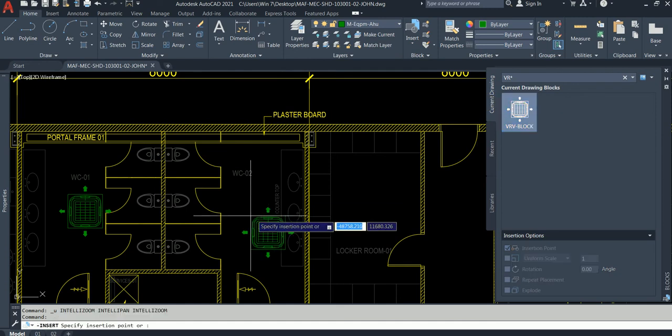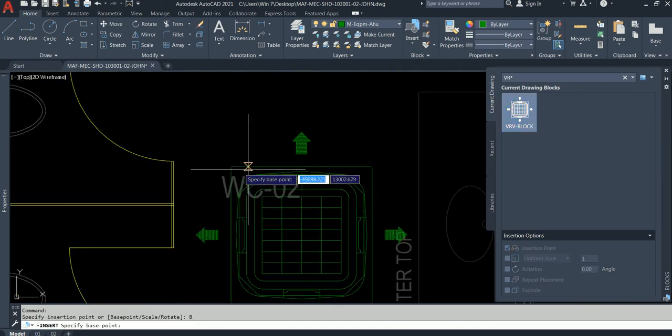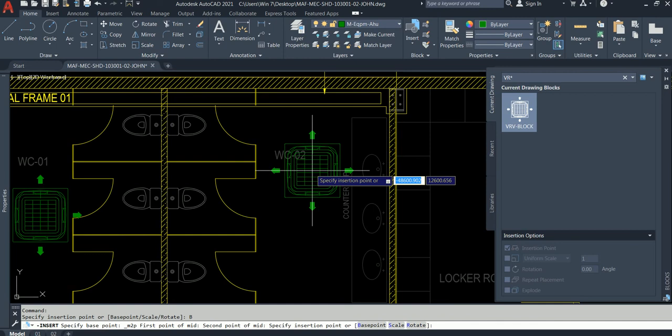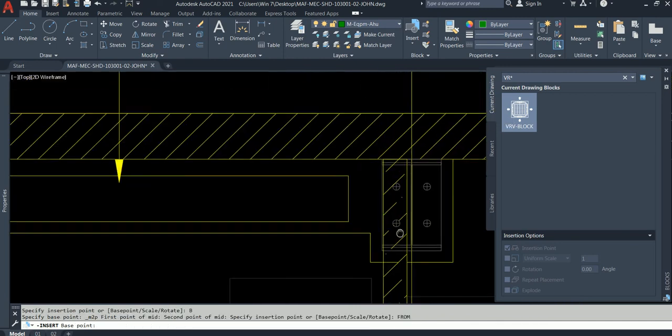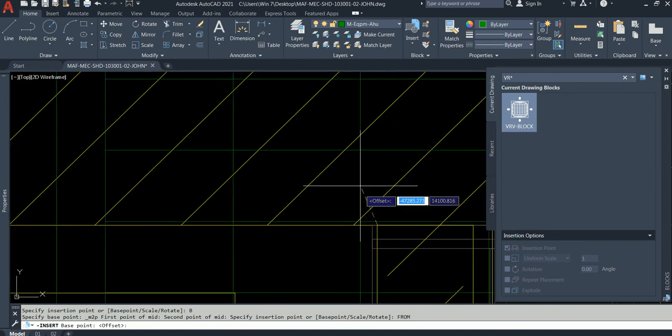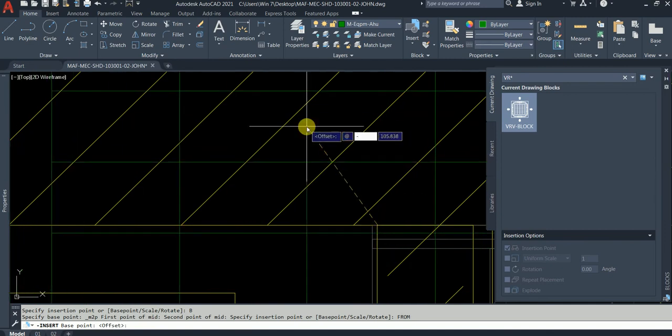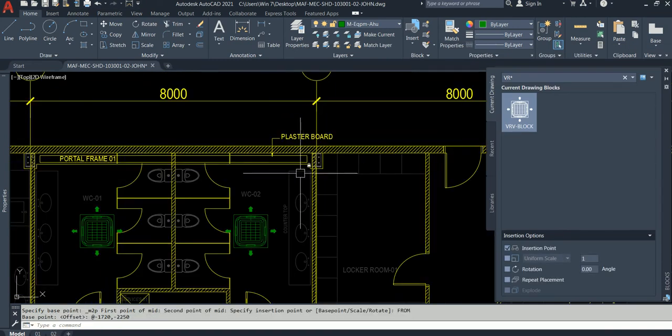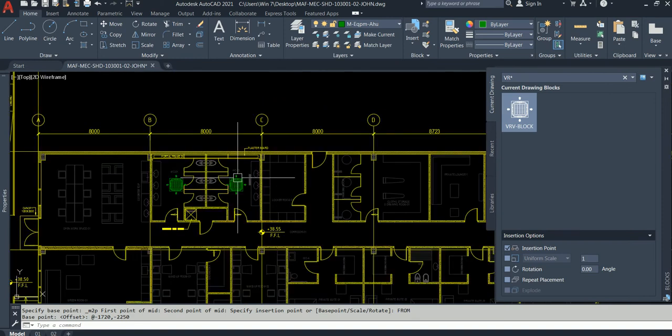Right click, insert. I hope this is clear. Similarly you're going to do the remaining ones.